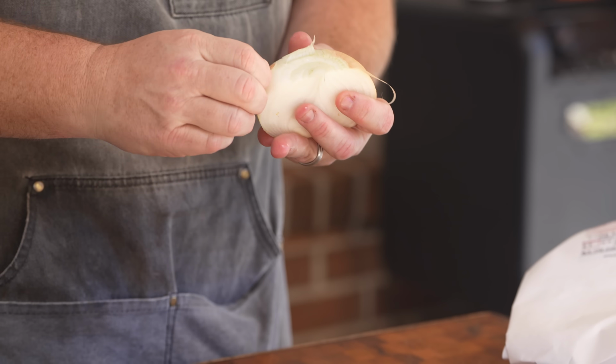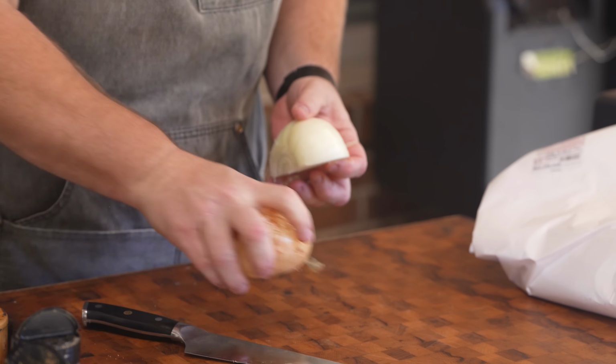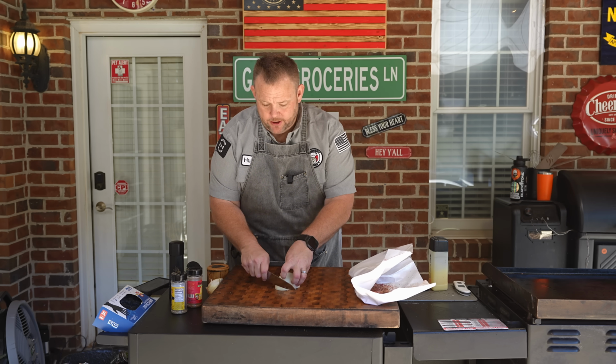Little yellow onion. Take his jacket off. It's a little cold today. It actually is cold today. Jacob has a heated sweater on, a heated cardigan, you know. So tell it what it is, all right?